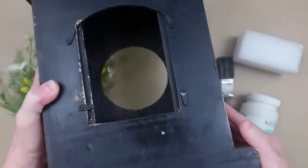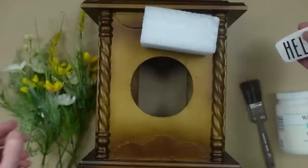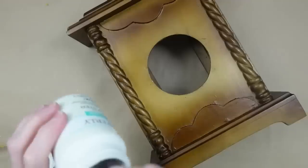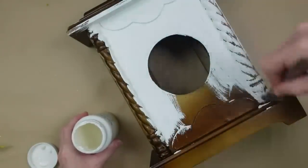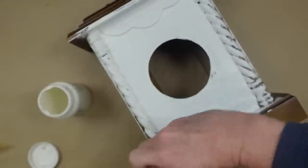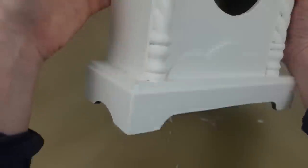What do you think about this thrift flip? I found this little box — pretty sure there was a clock inside but the bag and insides weren't there. I'm going to use floral foam or styrofoam, white chalk paint, a brush, a little window cling, and a bunch of flowers. I'm painting the piece white, giving it two coats for nice full coverage, and getting the paint into all the cracks and grooves. Once it's completely dry, I just dry-brush the handle on top, then we'll move on to the next step.